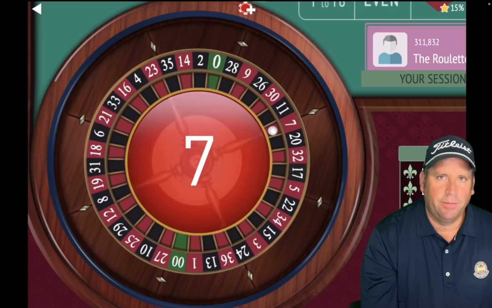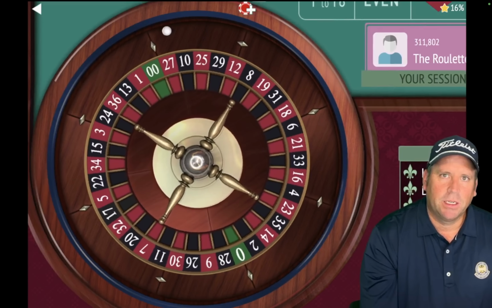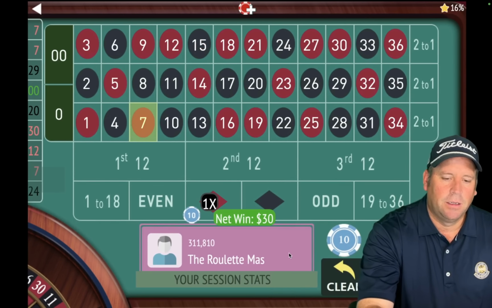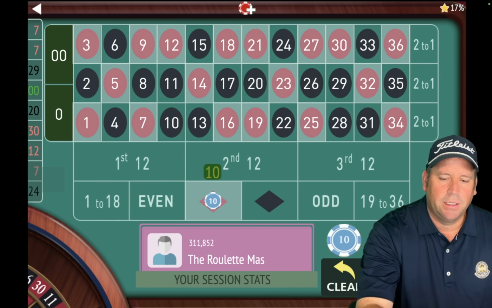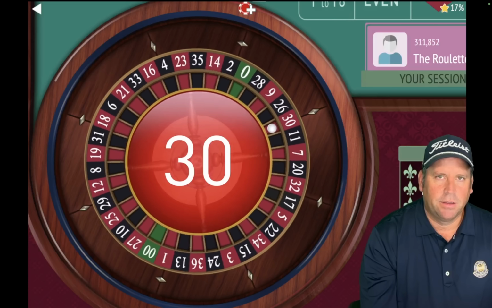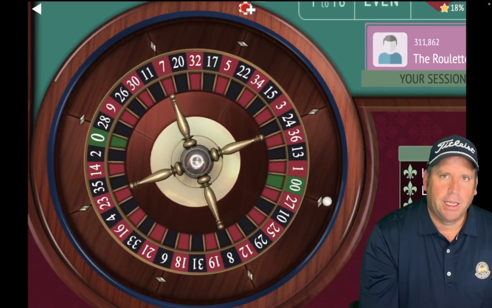Okay, that's a 7 red. Okay, so we're going to go to red for 30 and spin. Again, we're just going to go 10, 30, 70, 150. And there's a win. Things are turning our way now. And we're up $310. So we'll be on red for 10 and spin. That's a 30 red. Another win. Okay, so 10 again on red. We're up 320. And let's spin.